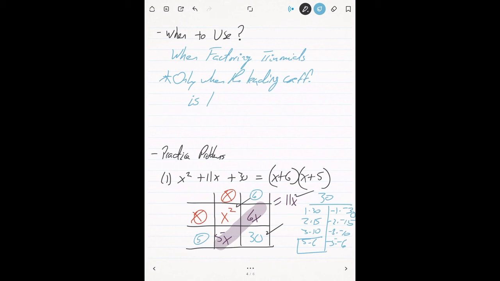We'll see in a future video how the box method works when the leading coefficient isn't 1, and how it gets a little more messy, but we're going to come up with another technique for doing this, okay? So right now, if we remind ourselves from previous videos, we have the GCF method, which works for any size polynomial. We have the method of grouping, which works for 4-term polynomials. We have the box method, which is used for trinomials, or 4-term polynomials that have like terms. Let's see if we can keep coming up with other techniques that help us break these values down.